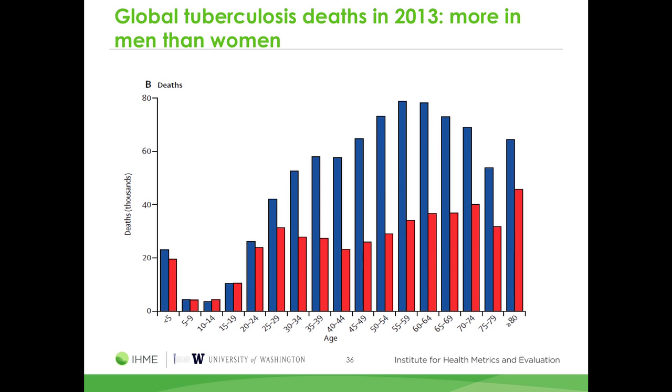And if you look at the distribution by age, you find what people have known for at least the last 40 or 50 years, that increasingly TB is disproportionately in males. The blue bars here are male TB versus female TB in the red bars. There is this interesting hump for younger women where the differential is smaller, for reasons we know: progression to TB in younger women, perhaps related to pregnancy or other factors, tends to be higher. But outside of that range, it's almost 2 to 1 men to women.